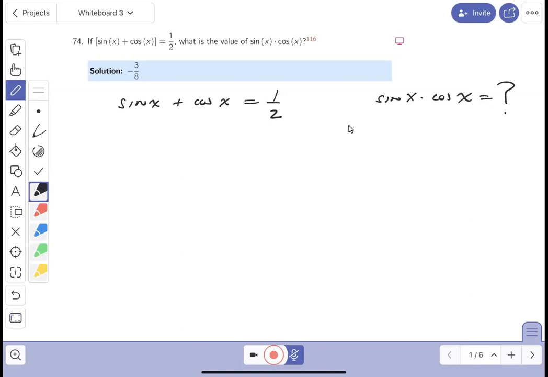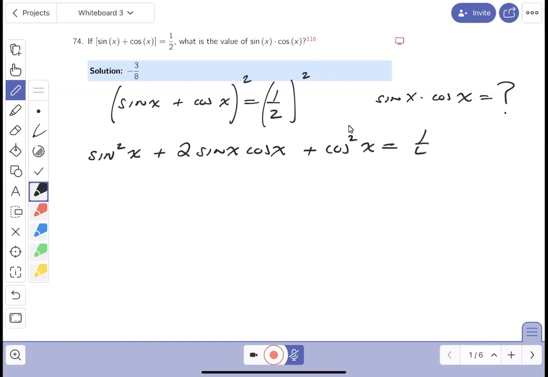The first thing I would like to do is just try this. I want to square both sides and see what happens. And what would you get over there? Sine squared x plus 2 sine x cosine x plus cosine squared x equals 1/4. Again, that could be a dead end. Maybe it doesn't go anywhere, but I'm starting to think maybe it does. And what am I noticing over here? I want to point this out to you. I'm seeing a Pythagorean identity now. And what is that? The number 1.